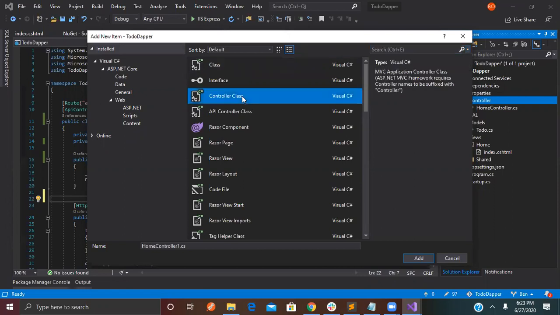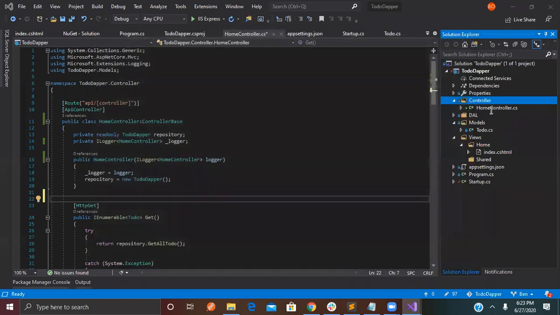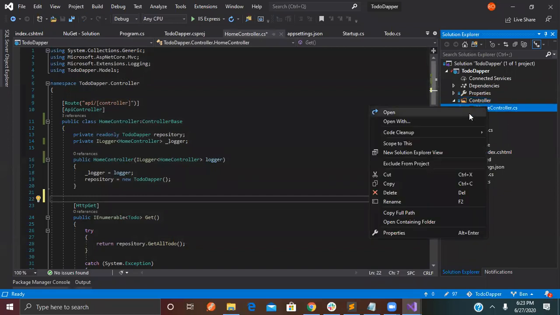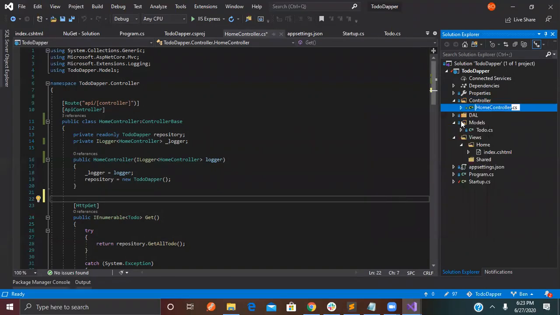Controller class or API? Yeah, controller class. Now I think this is the guy we're looking for. Yeah, added its home controller one. Because we already have a home controller. Should we first of all rename this our own? Yeah, rename that guy back to do, and let's revert all the things we did on it so that we don't even break the API itself. I think it makes sense to just have two separate controllers, one for the API, one for the view. Even though they will be doing the same thing, but for now, so it's to do controller.